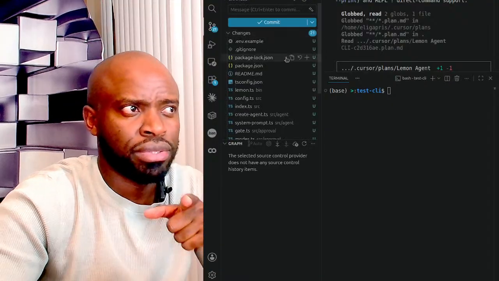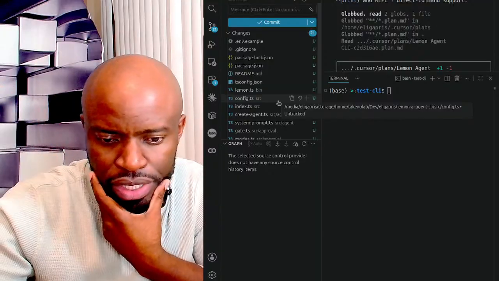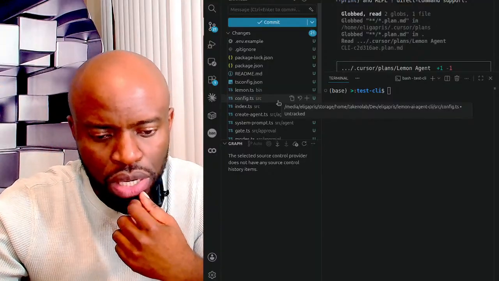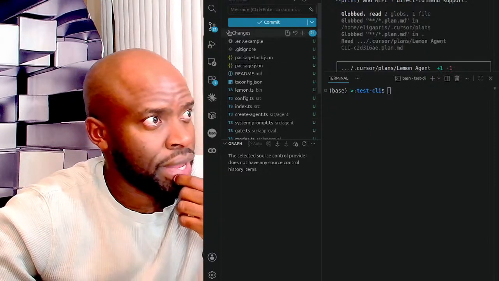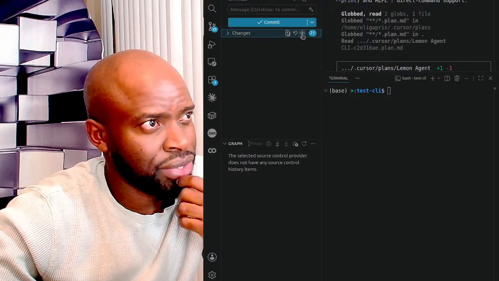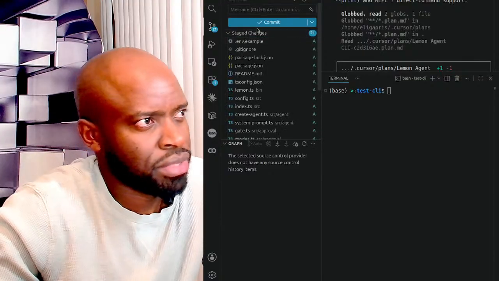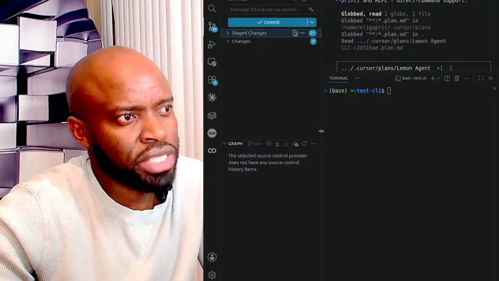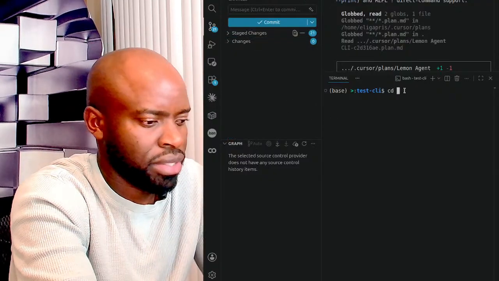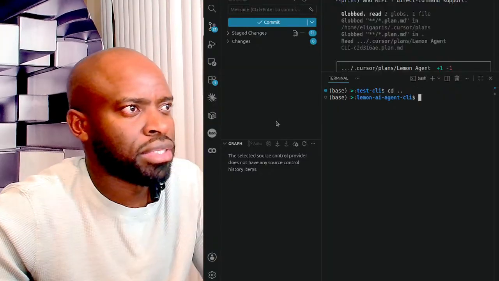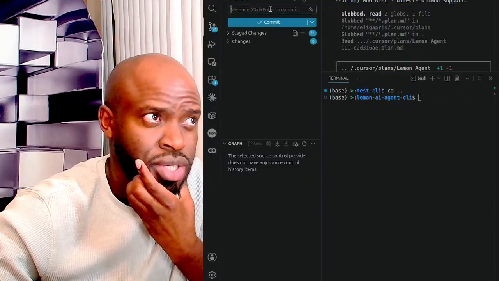I can initialize the repository, because that's another thing. If you are doing something on your repository, make sure that you have staged the changes. If you don't want to push them, stage them so that you know what is going to be created and what is not. And should we open source this? Yeah, we should, because we are doing it live.